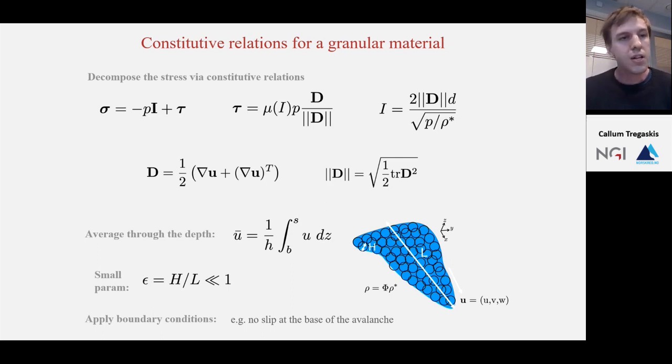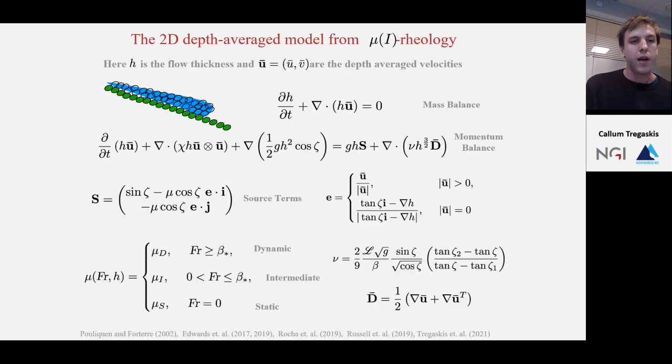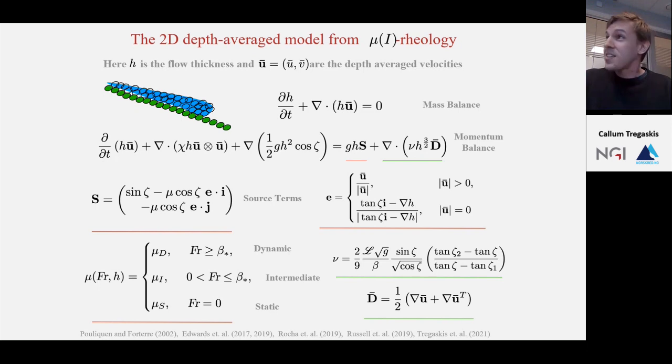And in mathematics, to make approximations, we really like small parameters. What we want to do is expand out, and say that all powers of that small parameter we can just get rid of. They're less important than the big ones. So this is what we do, and we end up with this, which is the full 2D depth-averaged model from the mu of I rheology, which is a full granular fluid description. The important thing about this is that this is actually a simplification. Although it looks a bit horrendous, we can actually solve this, and then we can scale this up to the size of a mountainside, which is the important property.